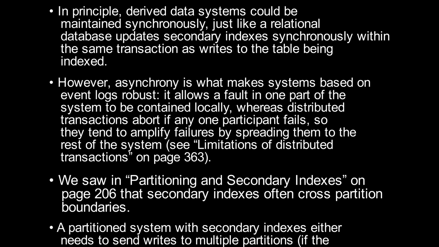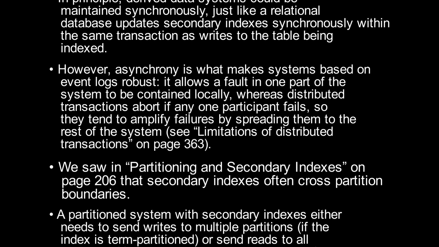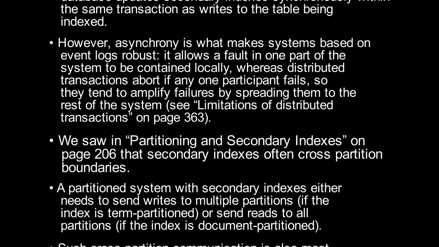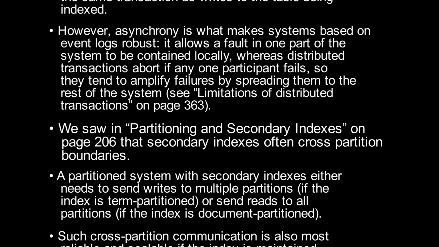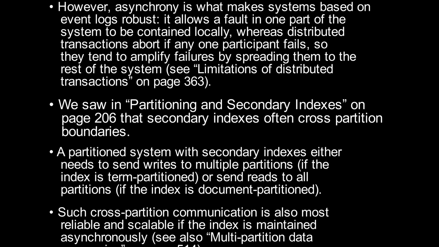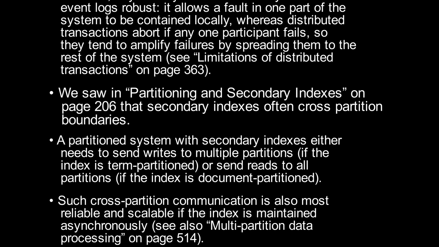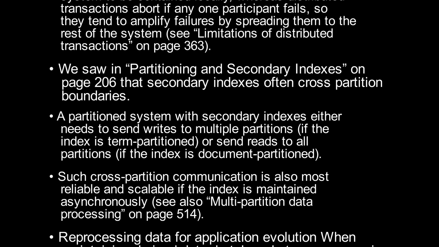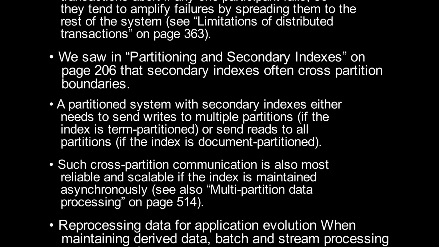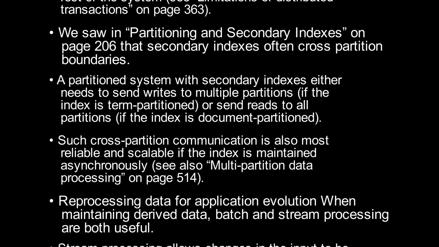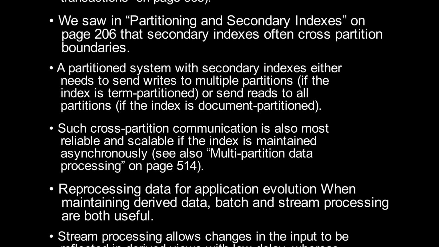We saw in partitioning and secondary indexes on page 206 that secondary indexes often cross partition boundaries. A partitioned system with secondary indexes either needs to send writes to multiple partitions if the index is term partitioned, or send reads to all partitions if the index is document partitioned. Such cross-partition communication is also most reliable and scalable if the index is maintained asynchronously. See also multi-partition data processing on page 514.